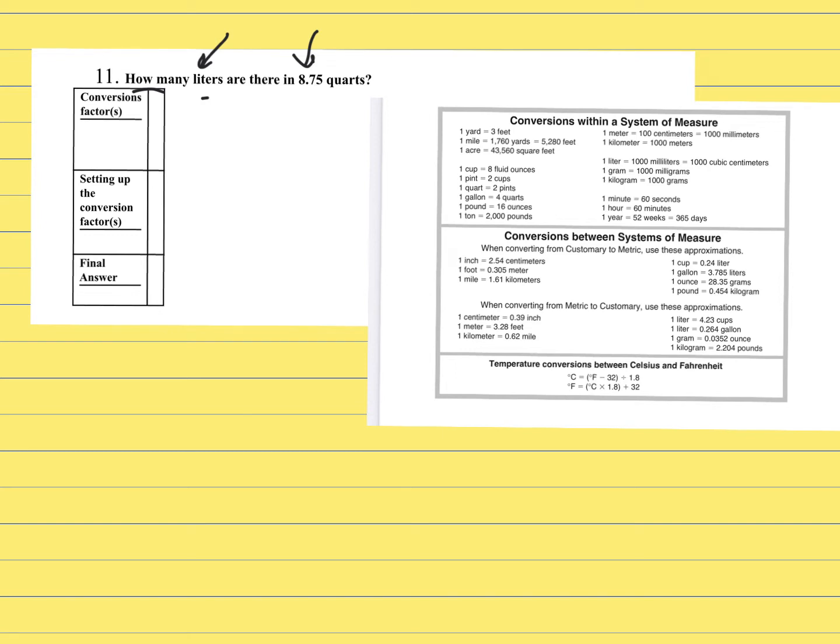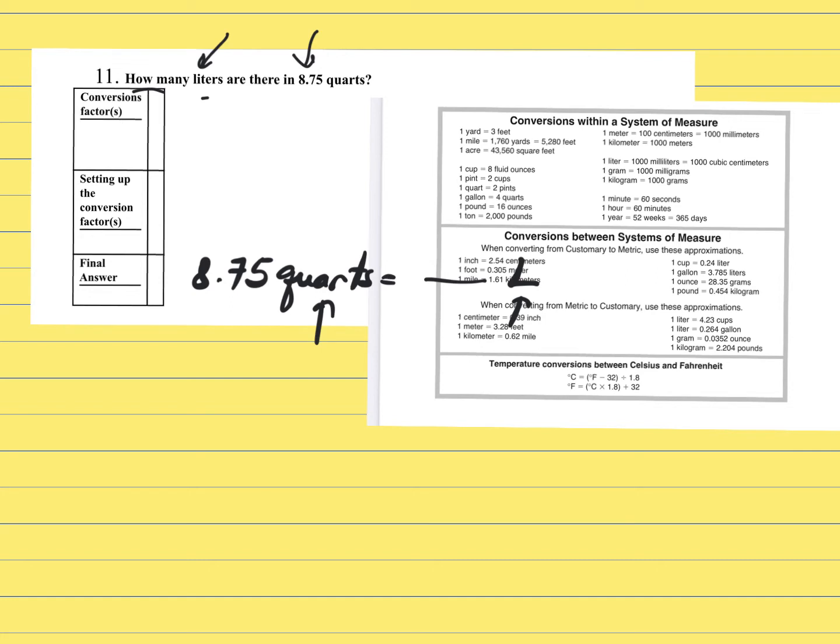So that means that I have 8.75 quarts, and I want the same amount in liters. So you're going to repeat that for yourself. Quarts, liters, quarts, liters. Do they have a word in common? No. So I don't need to use the mnemonic. Remember that King Henry died drinking chocolate milk? No. Over here, that doesn't work. Quarts, liter, they don't have a word in common. Boom. I have to use the reference sheet.